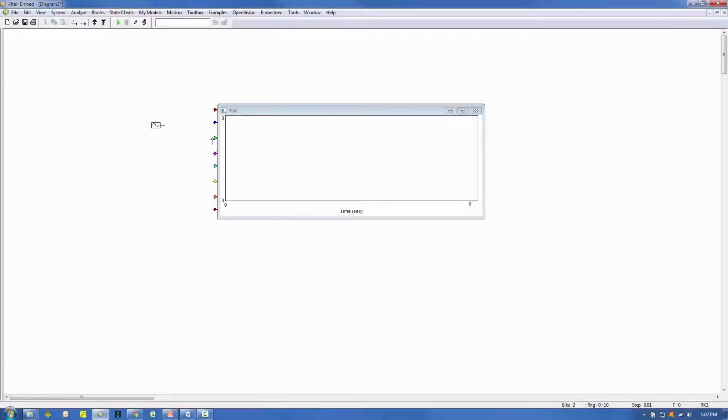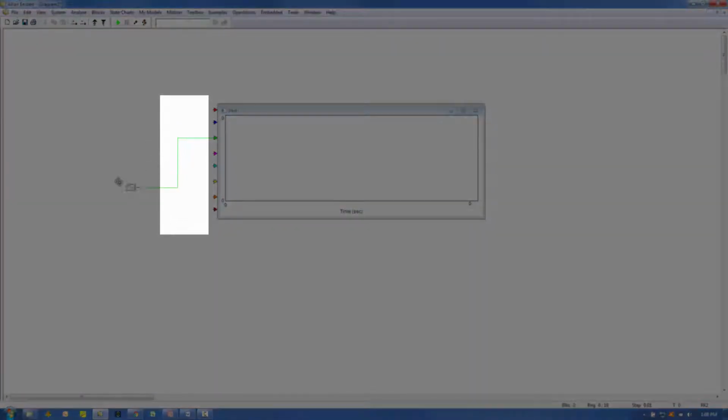Place the mouse over pin 3, hold the left button down, then drag the mouse to the sinusoid pin and release to create a wire connection. To ensure the connection, place the mouse on the sinusoid, hold the mouse left button, and wiggle the mouse. All connections are shown as green lines.